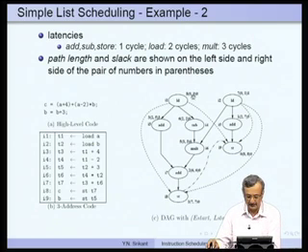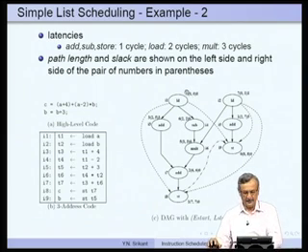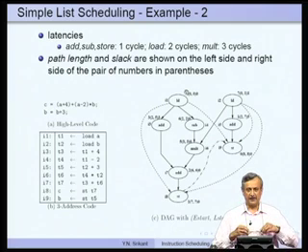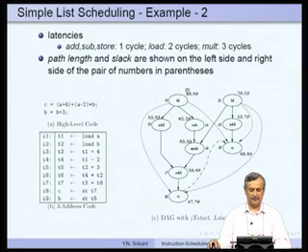So, this gets its L start value as 0, and from here we have two successors, one is here and another is here. So, we need to consider these two, and then this has 3. So, 3 minus 2 is 1. So, that is the minimum value. Of course, when you look at this arc also, you get 8 minus 2 as 6, but 6 is much larger than 0. This is the way the L start values are computed from the bottom towards the top.